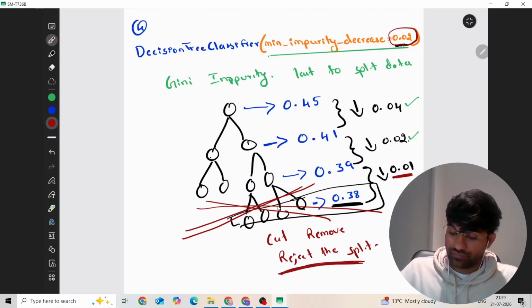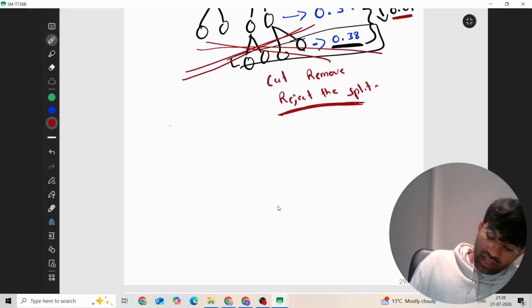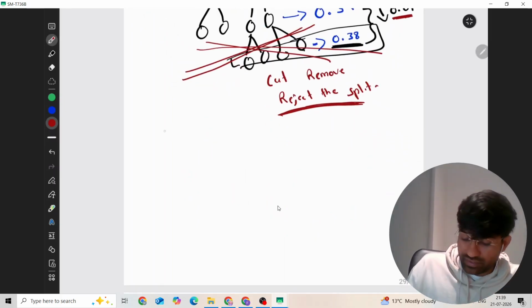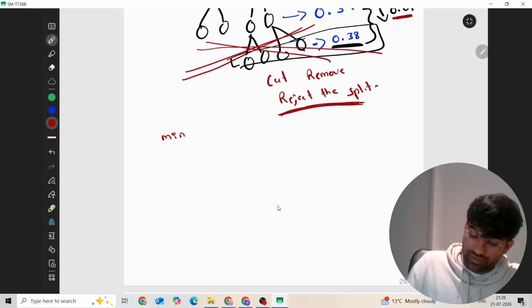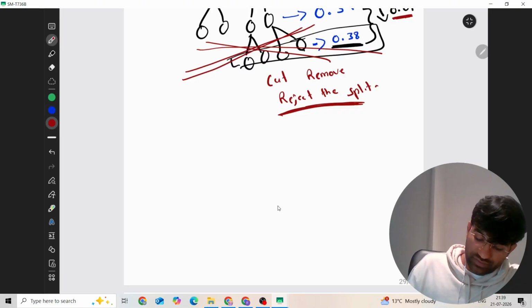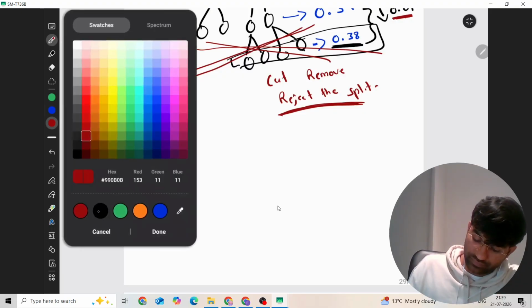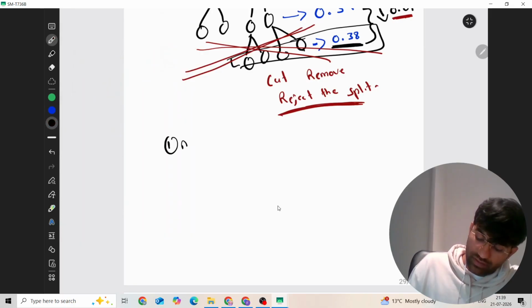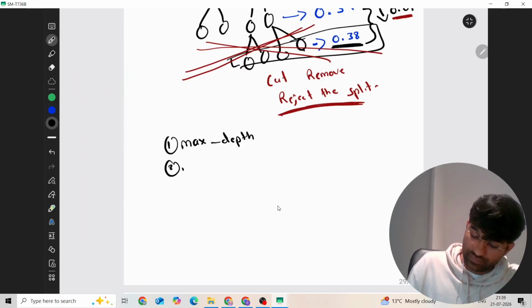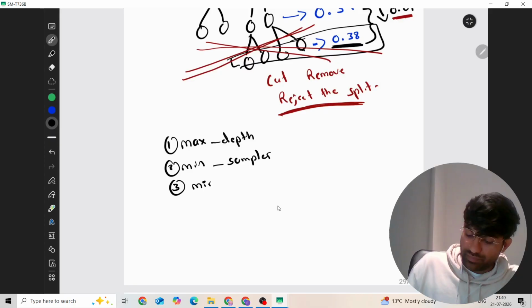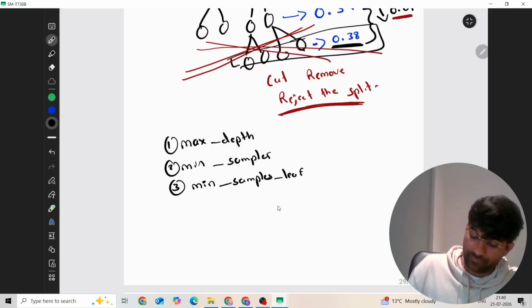So these are the 4 methods I have explained to you. There are many more methods. Max depth, minimum samples in a node, minimum samples in a leaf, and minimum impurity decrease.